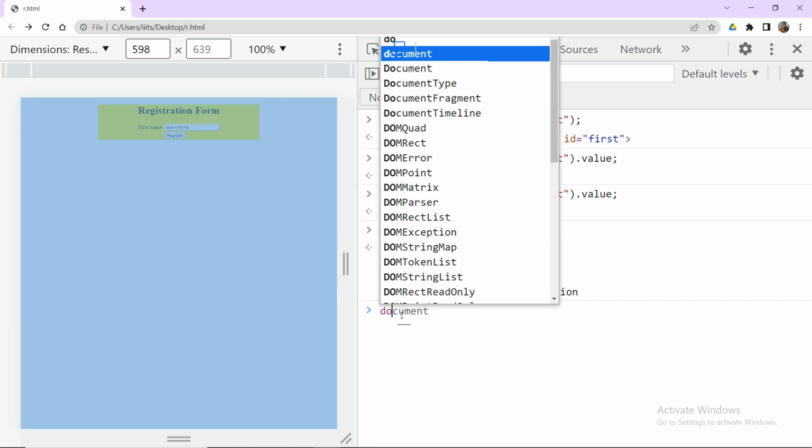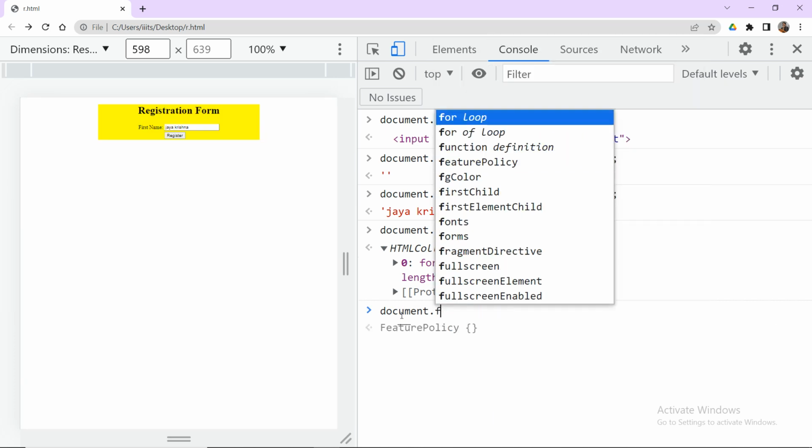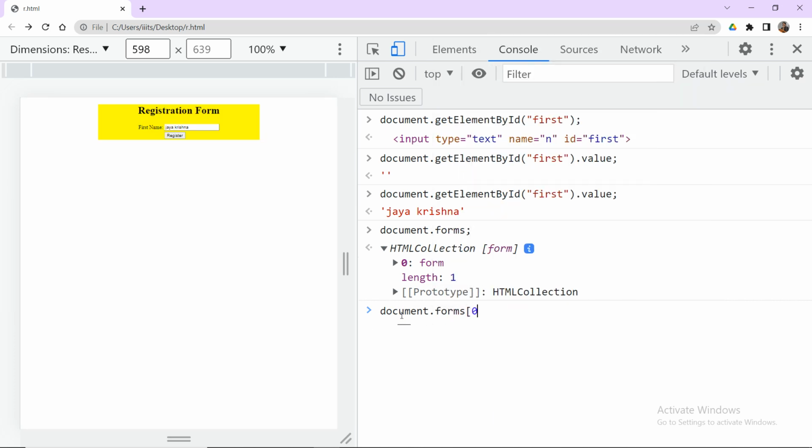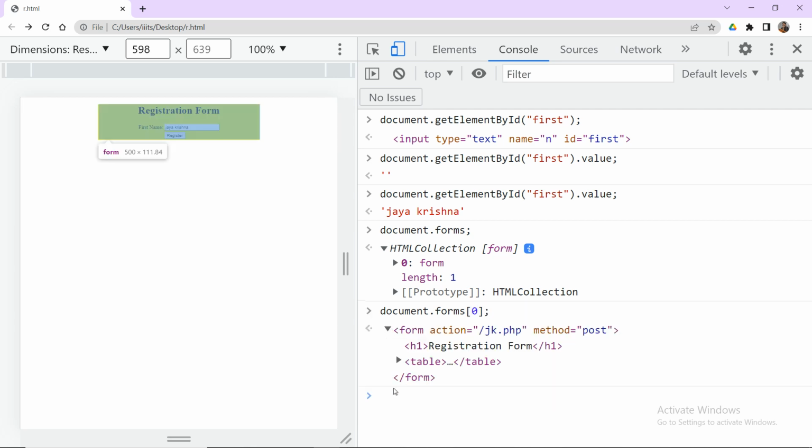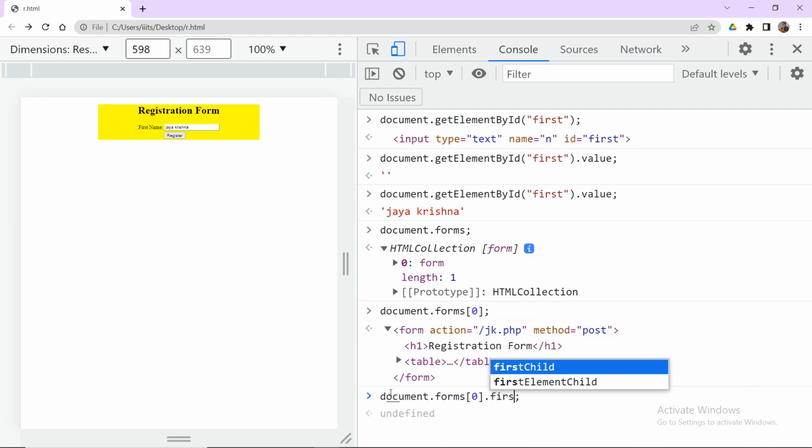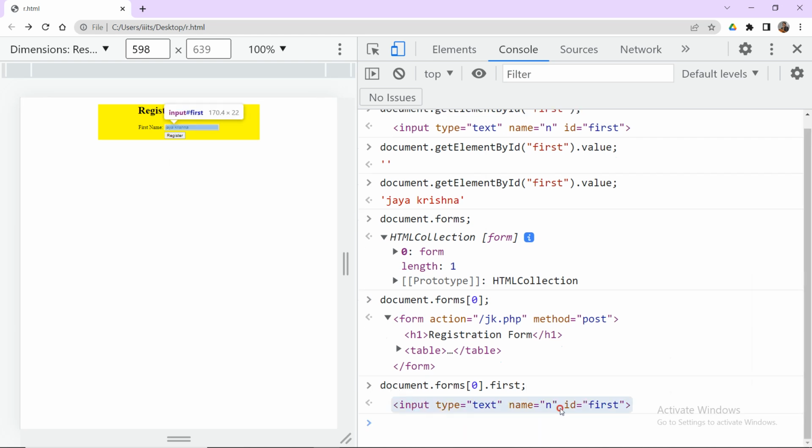By simply using document dot forms of first one, so its index is 0. You get the first form. In this first form, what do you require? I require the field with the ID first. You got the corresponding field. The same thing is produced by this code also, meaning that there are two ways to access this particular element.